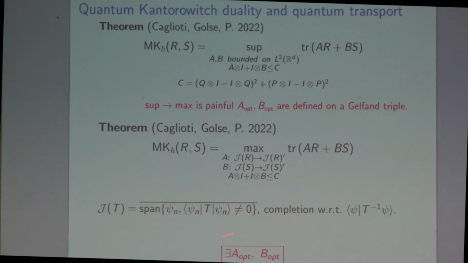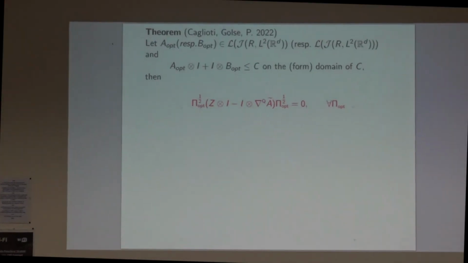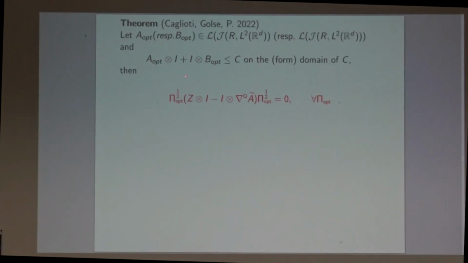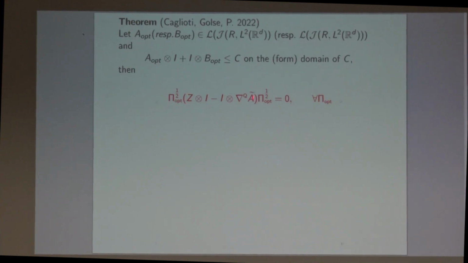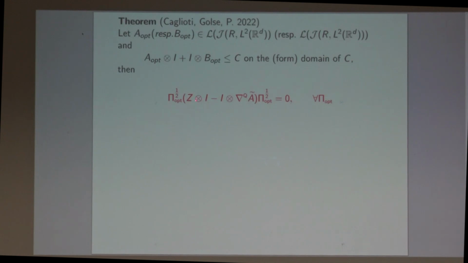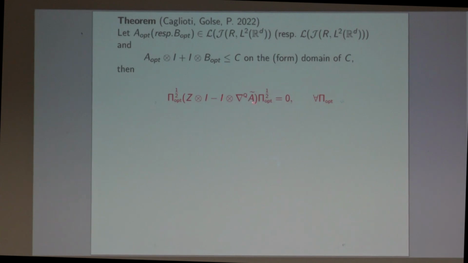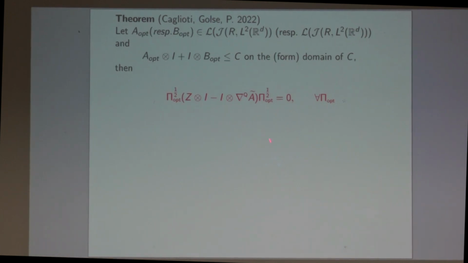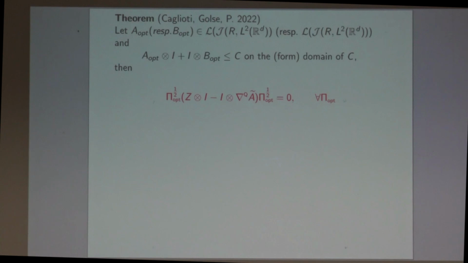But anyway, suppose that you have this optimal operator, then we prove exactly that. That is, if you look at the optimal coupling between two density matrices R and S, you have that Z times I, which you see touches only one part of the factor, touches only the R part, is equal to I times the gradient of A, which touches only the second part, that is the part of S. That is, in fact, this is the equivalent of having Y equal to X minus the gradient of A of X, because X and Y are related to the two density matrices.